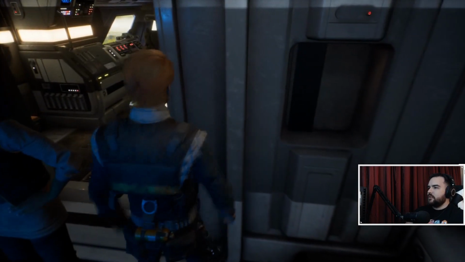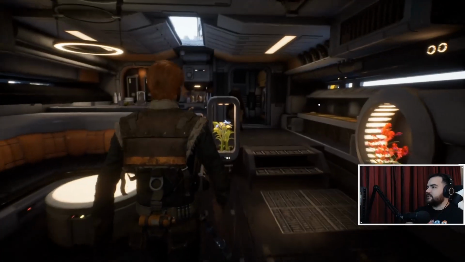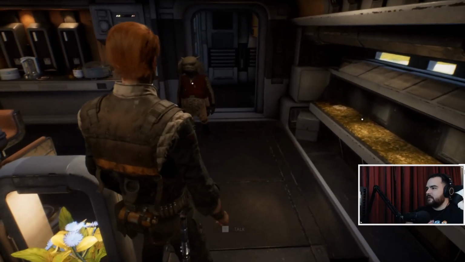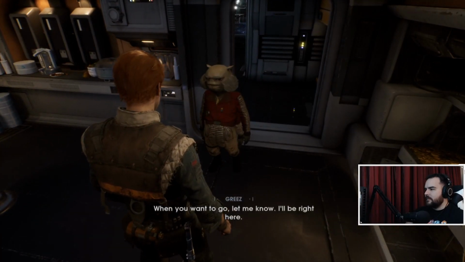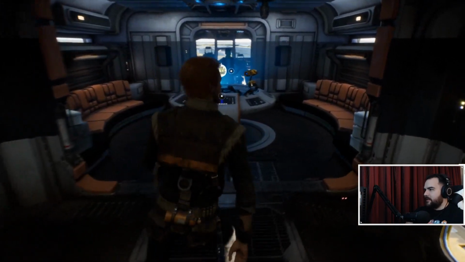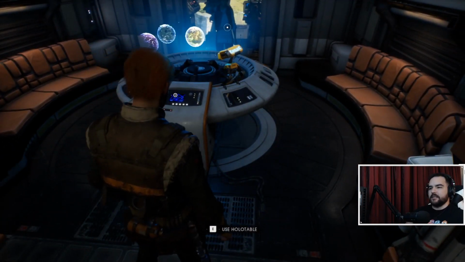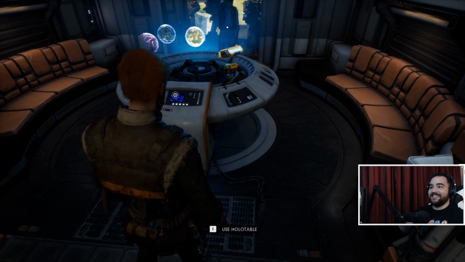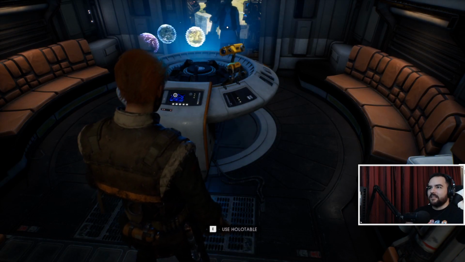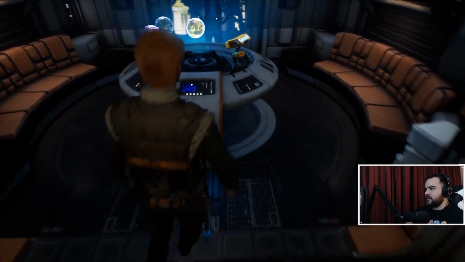I didn't want to go anywhere before, but it seems that I have to go somewhere, right? I can't just repair. Oh, hold on. When you want to go, let me know. I'll be right here. Okay, gotcha. So can I repair BD-1, or do I just come back later? That's what I want to know. Because I was hoping to repair him, but if I can't right now, then we're just gonna go.